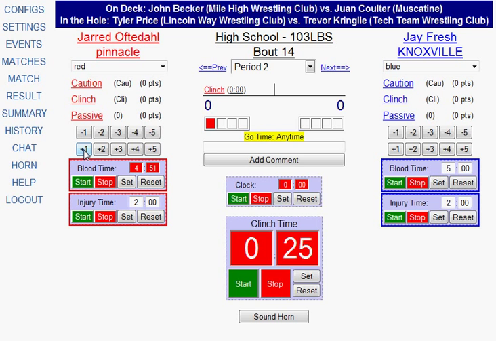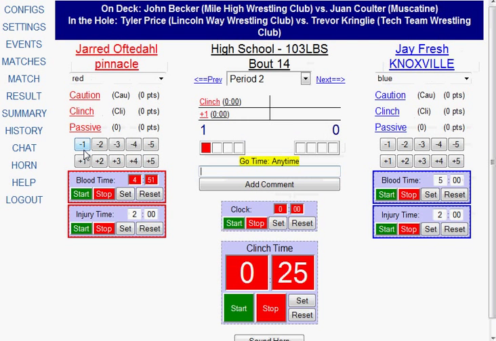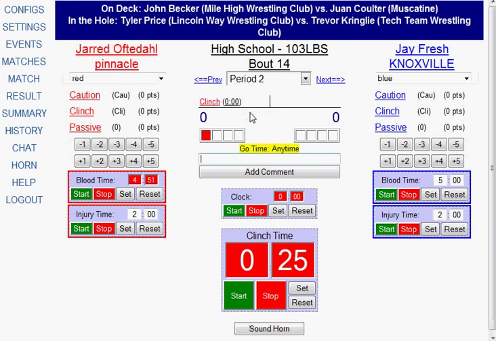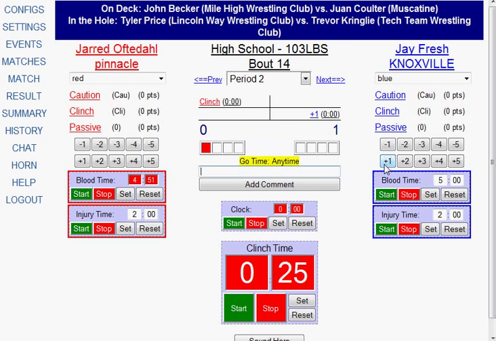Let's say that red scored, I would hit +1 for red, and I would indicate that red won the second period. I'm actually going to switch this. So I'm going to say that blue won this period, so we have a third period in this demo. So I'm going to take that away from red. I'm going to say red did not score that point. And I'm going to say that blue scored the point. And then I'm going to give the second period to blue.